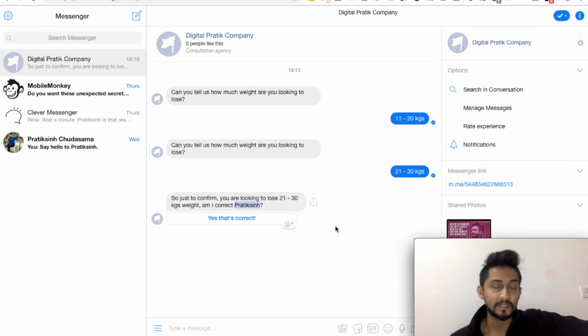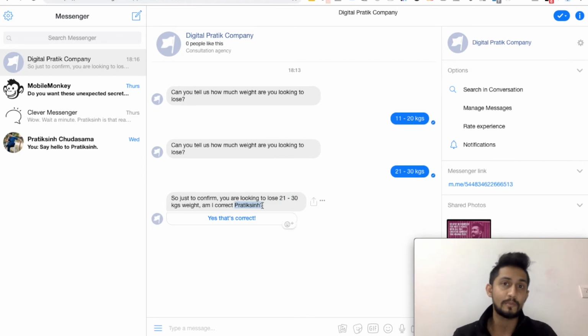Everything is in automation, and you can use this to the maximum power, right? The more you become creative, the more you use this, the more you can leverage the power of chatbots. This is just the beginning. This is just the beginning, trust me. So now you can confirm, just because you stored it in an attribute, you can actually confirm that, and you can use it in various different aspects, and you can use the first name as well, so that it personalizes your message.